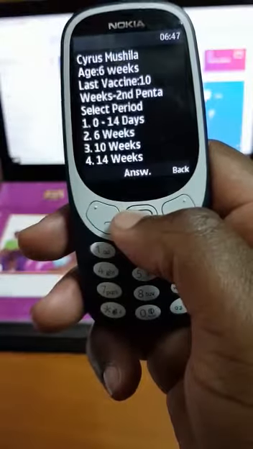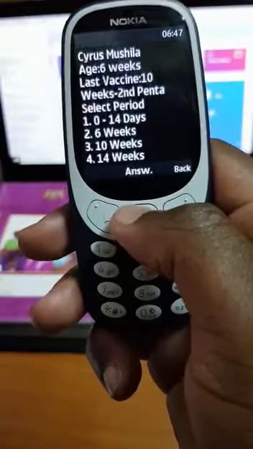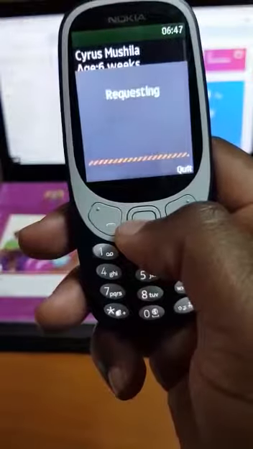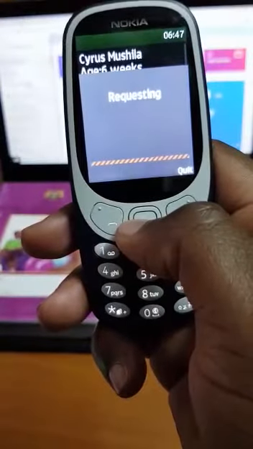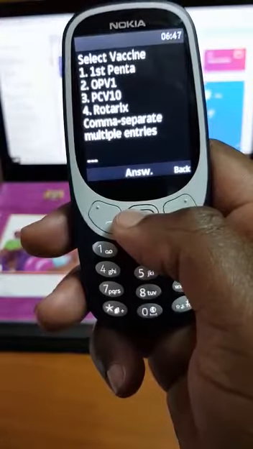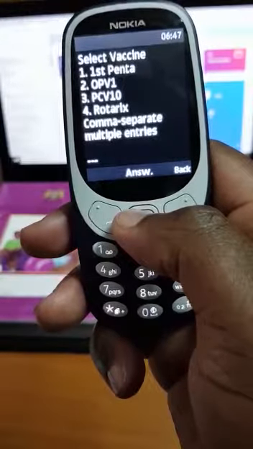So let's say the child needs vaccines for 10 weeks, for instance, or 6 weeks in this case. For the 6 weeks vaccines, simply go to 2. You're then able to choose what vaccines to give, because they should be given all the vaccines here for 6 weeks.